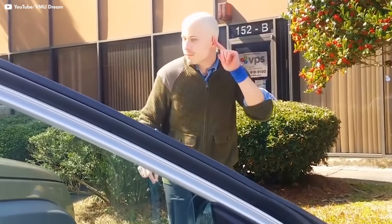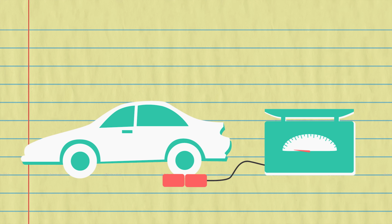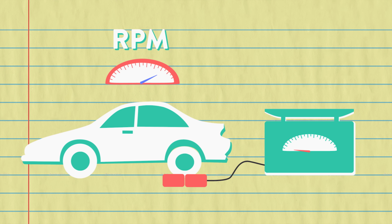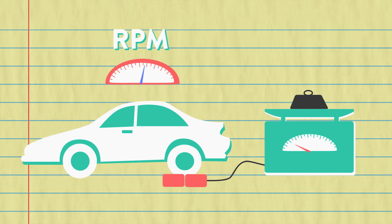Start your car, put it in neutral and floor it, well, the engine would run so fast it'd explode. A dynamometer applies a load to the floored engine and measures the speed it moves. You can hook an engine to the dyno, floor it, and use the dynamometer to apply enough of a load to the engine to keep it at, say, 7,000 RPM. You record how much load the engine can handle, and then you apply additional load to knock the engine speed down to 6,500 RPM, and record the load there.